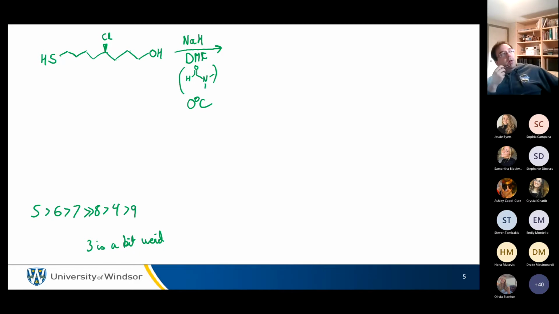Because 3 is really, really unstable, but forms really quite fast because nothing can move. I'm not going to put 3 in the chart. So 3 is often faster than 5, but normally it's very temporary. We saw 3 with the iodoniums and the bromoniums when we were doing double bond stuff. They were adding I plus and Br plus, and 3 was just fast. Like it automatically did 3.